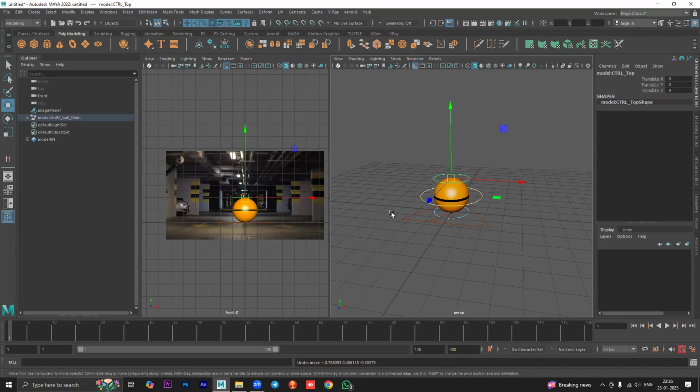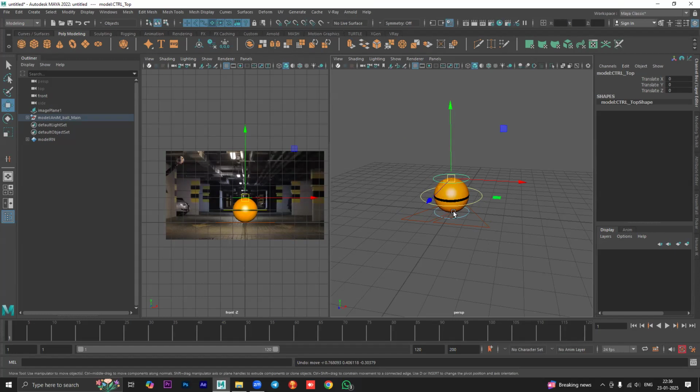Let's say when you're working in a studio, for some reason, some controllers have to be changed. Something has to be changed. Okay, but your animation work should not go to waste, right? Just imagine that you have done such a long animation, let's say 500 frames of animation work you've already done, and suddenly you realize that something in the rig is not working, or maybe you need an extra controller. So you tell the rigging department to make those changes. Now let's imagine if you were doing it while importing the rig, then your work will go to waste.